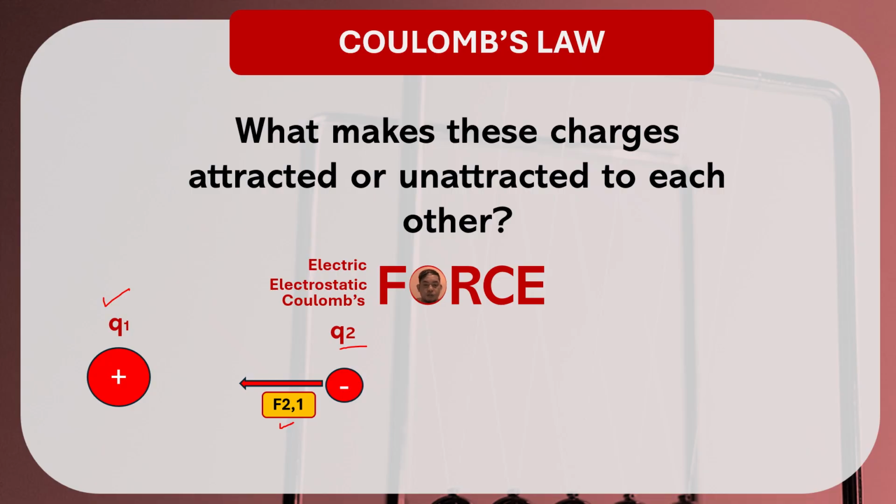And the arrow is going to the positive because the negative attracts the positive. On the other hand, we can say force on 1 due to 2. So it's like the third law of motion. Different direction, but again, the magnitude or the value is the same.